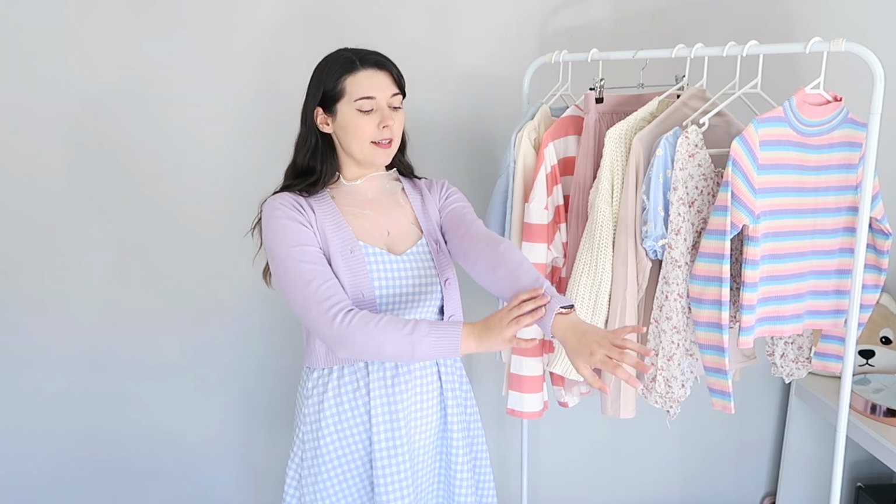I don't have that many lavender or purple clothes in my closet, so pairing it with something is a little new, a little different. But other than me not being able to put it together in an outfit, the quality of the garment is really good. So I definitely approve. I would buy it in a different color, that's all. The last few things are more accessory based. So the first thing is an organza scrunchie.